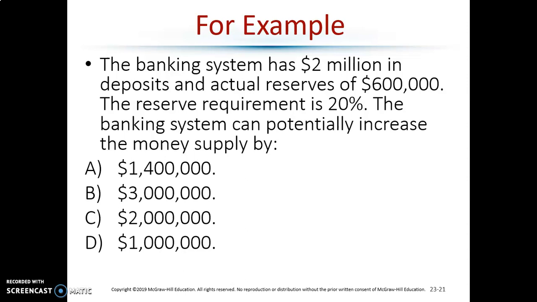That's not always the case. So we oftentimes talk about the potential increase in the money supply. And it is the upper limit to the increase that can happen in the money supply because, again, banks have to keep a certain amount of it in reserve. So like it or not, they can't increase the money supply by more.